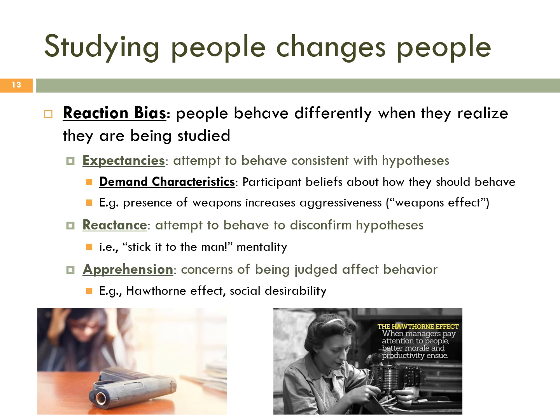Another way that we might see this reaction bias is through apprehension. This is a concern about being judged, and so the behavior changes simply because people feel they're being watched at all. This has classically been shown in the Hawthorne effect. This was a big factory in Hawthorne, Massachusetts, I believe, and they wanted to know, how do we increase productivity at this Hawthorne plant? And so they tried a number of different things. They put in brighter light bulbs, and they found, oh, hey, people are working better. Well, let's try something else. They dimmed the light bulbs, and people were still doing well, the factory workers were still having higher production.